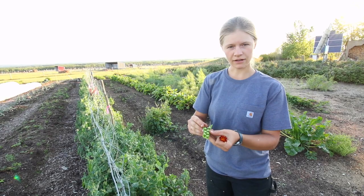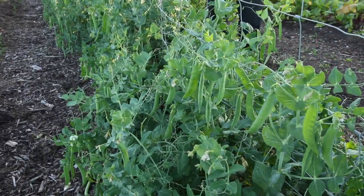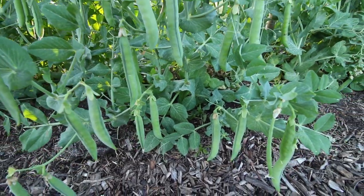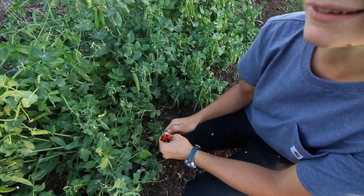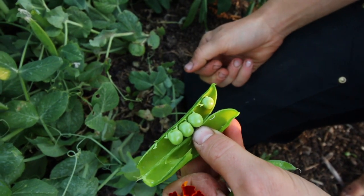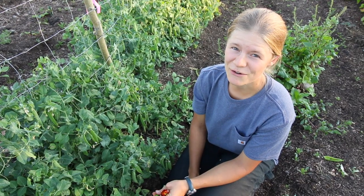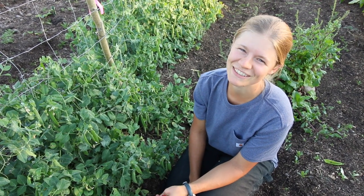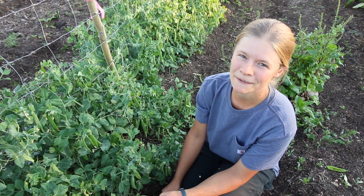These are the green arrow potting pea, more of an old-fashioned homesteader's pea. They're just so much fuller and the peas stay sweeter longer, which is wonderful. These peas are consistently giving between 8 and 10 peas per pod versus the Alderman which are giving about 4 to 5, or sometimes just 1. The Alderman will often have a missing one, and a big one and then a tiny one, which is pretty annoying. If you're wondering how we shell all these peas - we have a pea podder that a friend loaned to us, and we will likely make a separate video so you can see how that works.